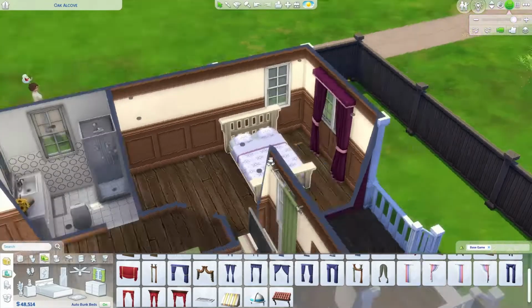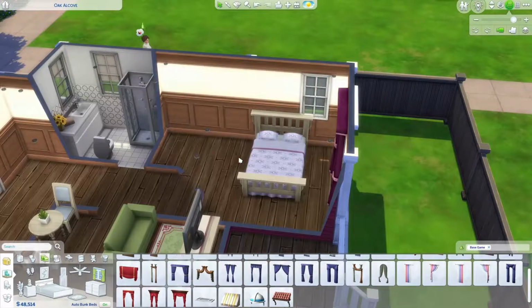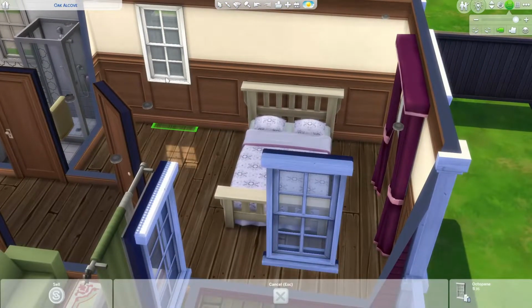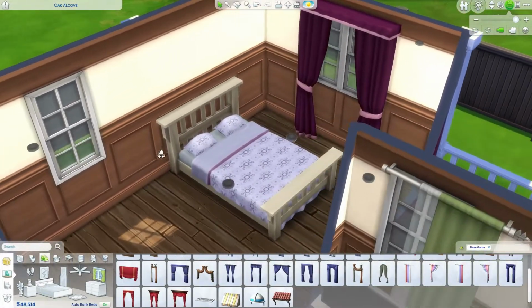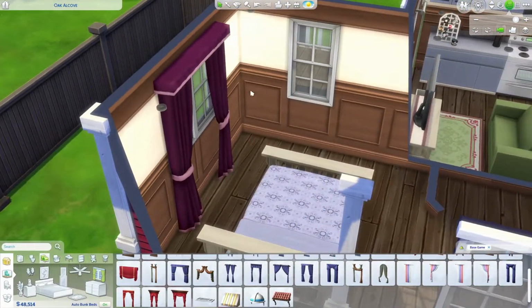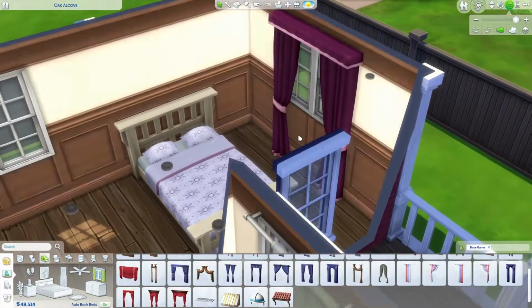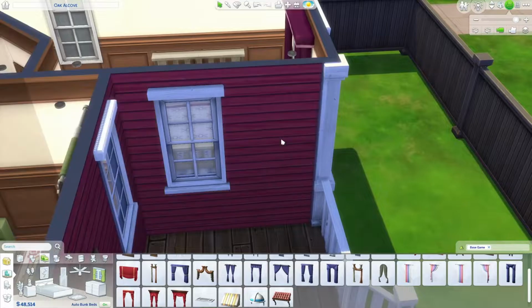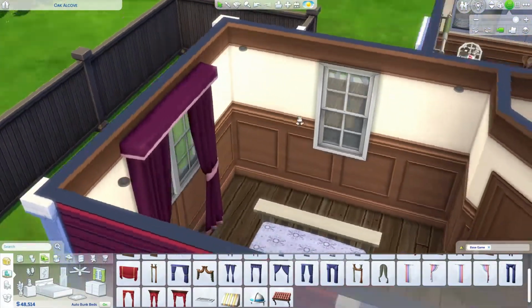Oh, we might be changing direction, guys. Here we go. I'm going to move this window further down that way of the room. I just want to make sure that you can see the curtain. I don't really see the point in having a curtain if I have to move the bed too far forward. I think it looks a bit silly.